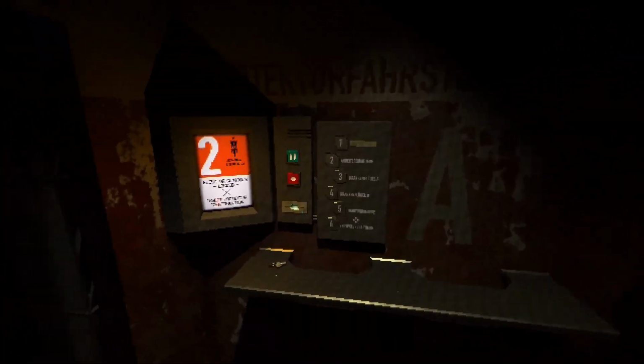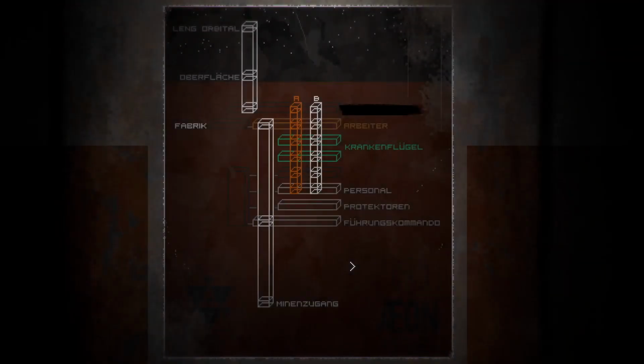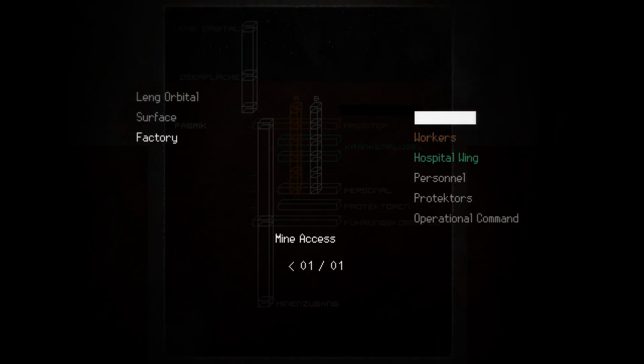I love how it's very effective. I love how uncomfortable this space is. Okay, so Lang Orbital, Oberlach Fabrik, Minzinswang, Furozim Commando, Protectorat. Oh, vertical map of the S-2093 Sierpinski. Lang Orbital, Surface Factory, workers, Hospital Wing, Personnel Protectors, Operational Command, Mine Access. Okay.